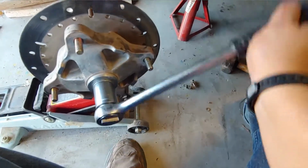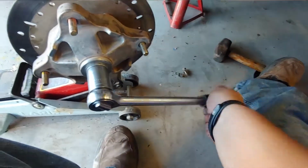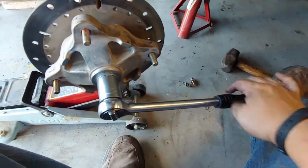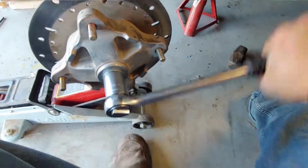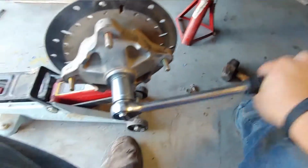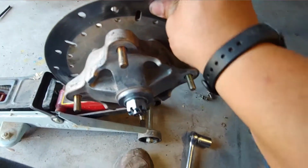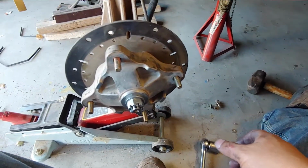I'm not putting a lot of pressure. I'm afraid that if something's not lined up, I want to catch it before it causes problems. But so far so good. I could probably do this with 2 fingers, see. There it goes. Okay, so now it's on there, and it's time to put everything else back together.